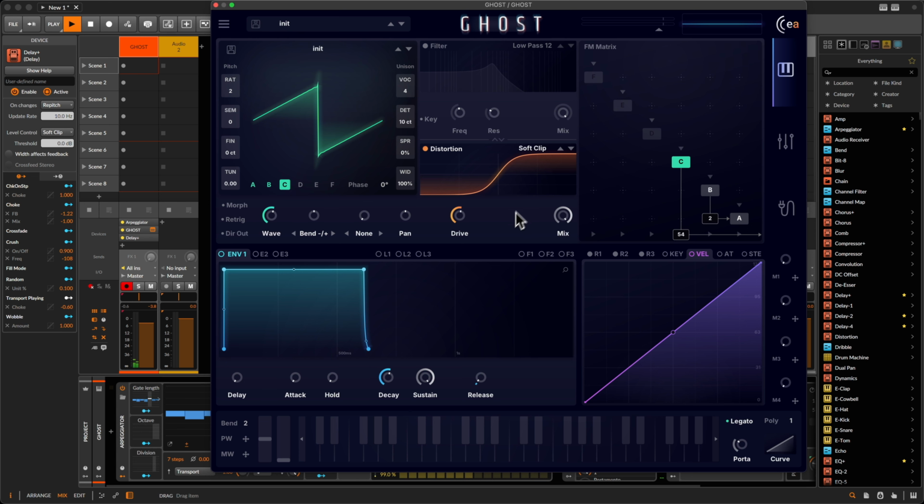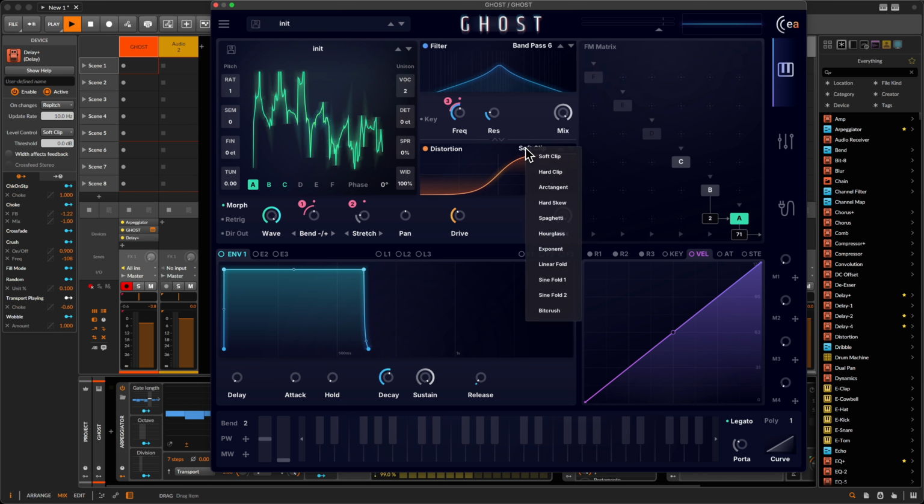Yeah, and we have quite a ridiculous amount of different distortion algorithms. And yeah, let's go to oscillator A. The spaghetti sounds really interesting on hardcore FM sounds or complex waveforms. Just listen.